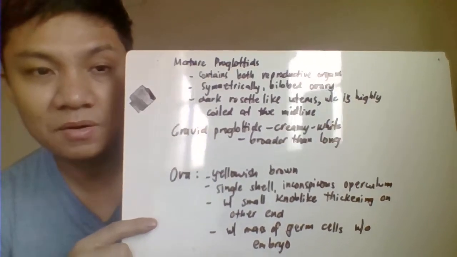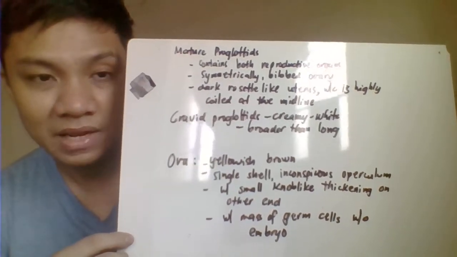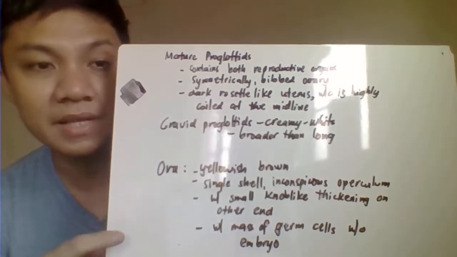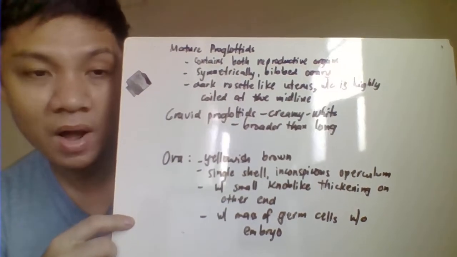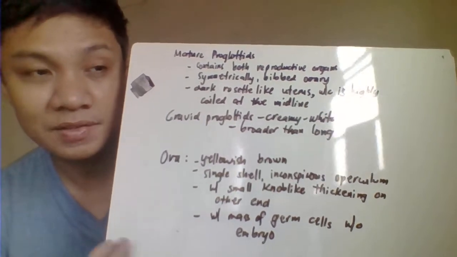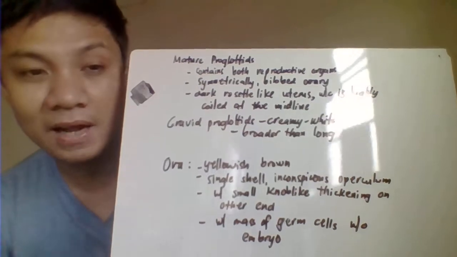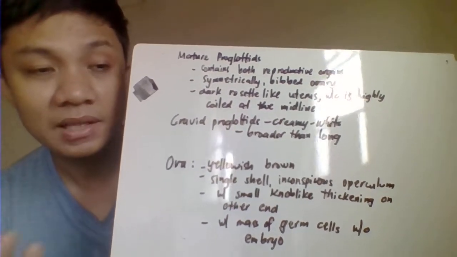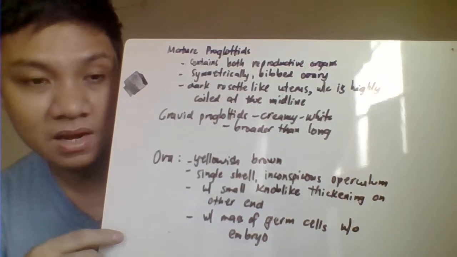Okay, the ova, being one belonging here to Pseudophyllidea, will have different characteristics with respect to other species of your cestodes. So this one is an operculated ova. It is grayish white with a small inconspicuous operculum. So I mean to say small lang na operculum, but then again still operculated at one end. The other end would have a small knob-like thickening.